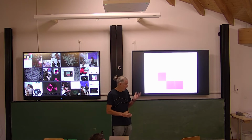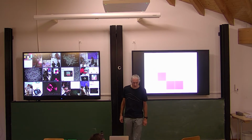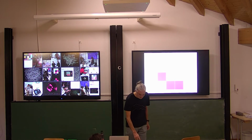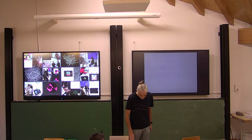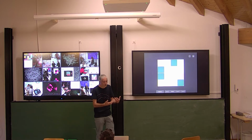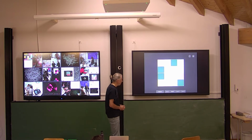What we do with these things, so in French we call them chroma carré, in English they're chroma squares. The first thing we do with these is we try and puzzleify, or gamify if you want, I prefer the word puzzleify, in the following way. I just went down a little bit in my book, and now I opened an activity. So there's something to do in the book, you can interact with. So, how do we puzzleify these chroma squares?